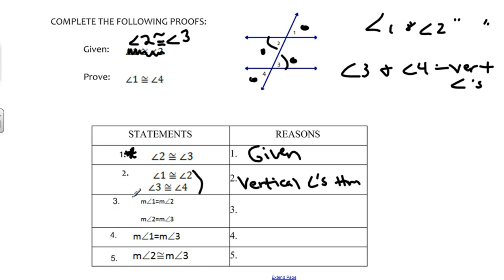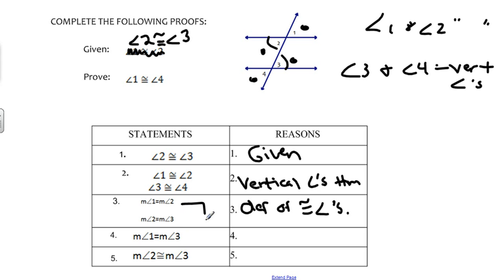Okay, step 2 to 3, you have 1 and 2 again, and you have 2 and 3 now. And what they've done here is they've taken away the congruency sign between 1 and 2 and the congruency sign between 2 and 3, and they turn them into equal signs. And the definition of congruent angles says that angles who are congruent have equal measures. So we're allowed to interchange the signs. So this is the definition of congruent angles. Then we have angle 1 is congruent to angle 3.